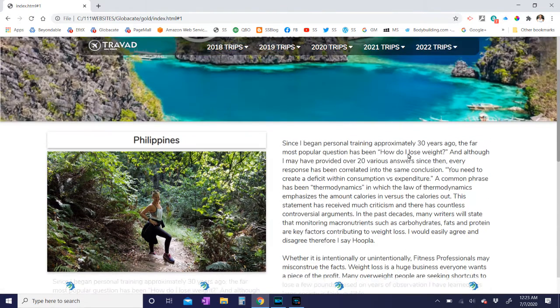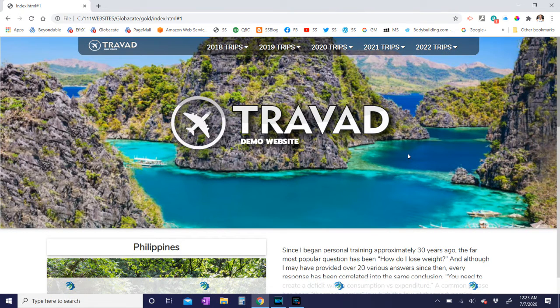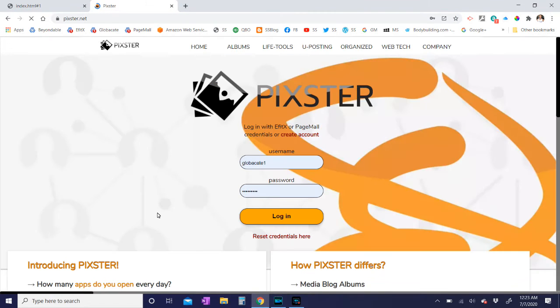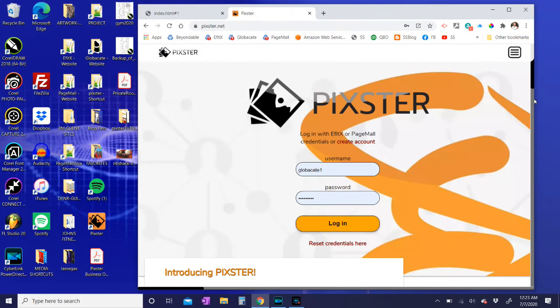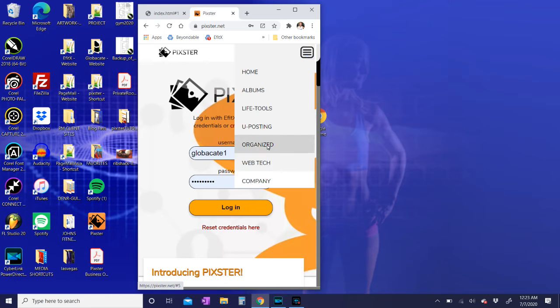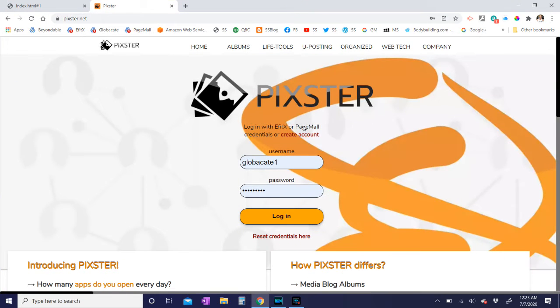What makes this site unique? Okay, first of all, it will be a high performance website. Now let's actually go to a high performance website that we recently built. Okay, Pixter.net is active, and you can see there's similarities. We have this top nav button. If we were to reduce to mobile, it would look similar to this with drop down buttons that, when you mouse over, it actually opens up more links. Now, why is this a high performance website?